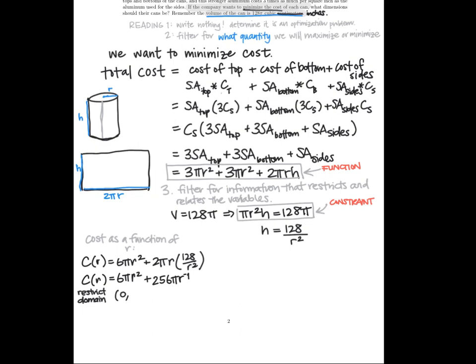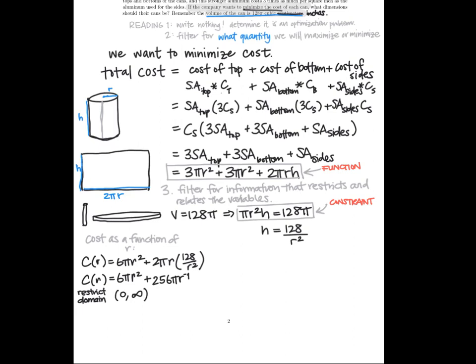So radius can be as big as you like. It's a totally impractical can. It's definitely not something you'd see on the shelves with a huge, huge radius. But height is going to shrink down to 0 in order to balance it out. And so there is no maximum radius that can be achieved. It's just going to go to positive infinity. And that moment where radius grows without bound is the same time that height is going towards 0. And I've drawn two comically ridiculous cans, not drawn to scale because it would be really, really tall, but those are the ideas of what's happening at either end of this interval for the domain.